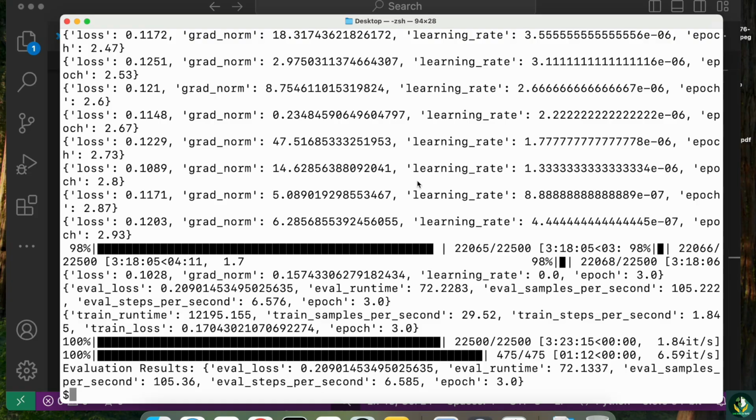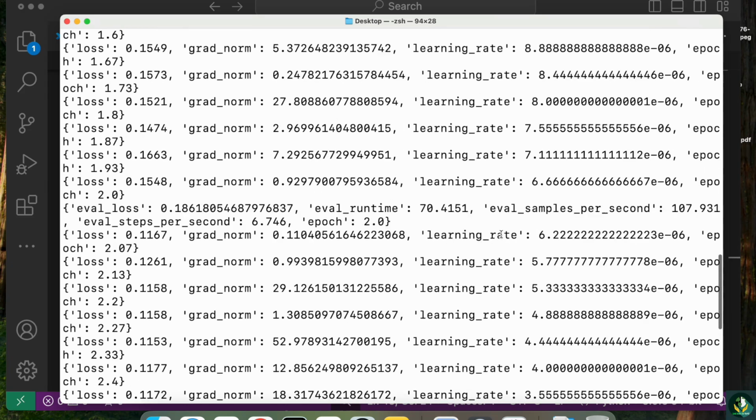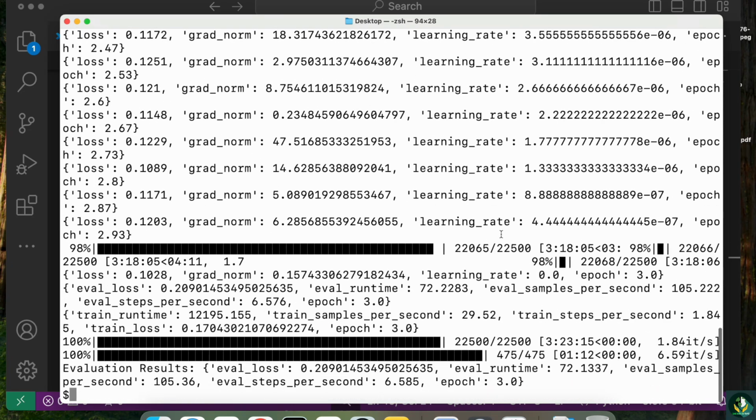So it took around 4 to 5 hours, I think, approximately, to get this running, and we have our results here based on the data that we have provided, the AG news set, and using our model, we kind of got the evaluation results here. The final evaluation results say evaluation loss is 20%, whereas evaluation runtime is 72.13, samples per second is 105, and steps per second is 6.5 with epochs of 3. So this is our final results of the evaluation. I hope you are able to follow along and get some similar results.